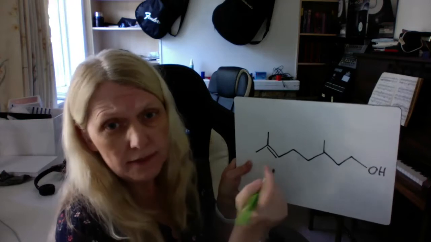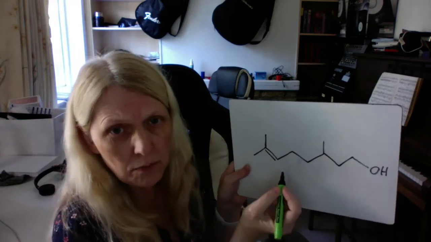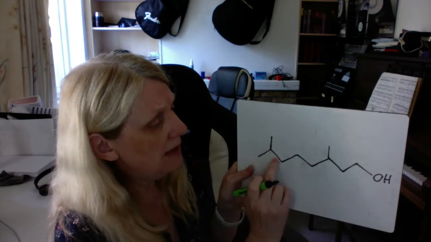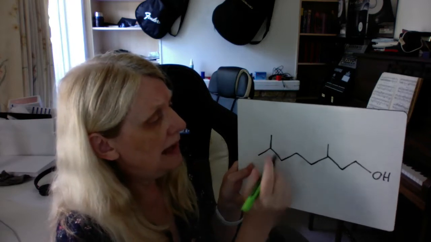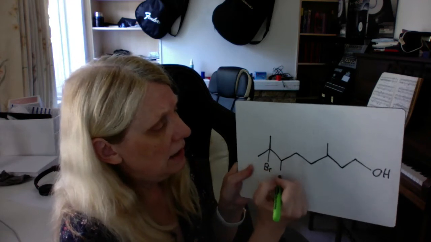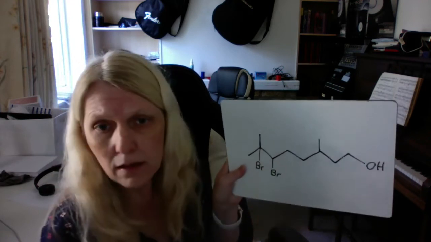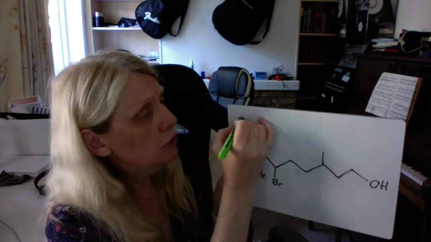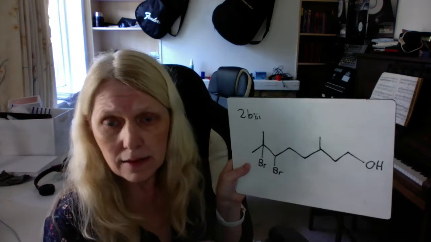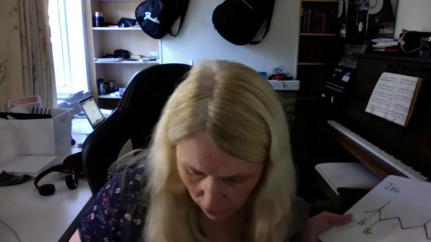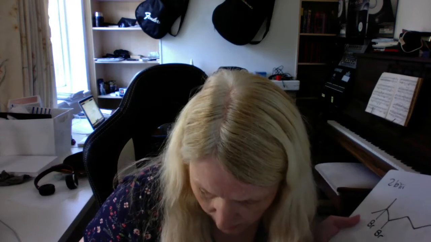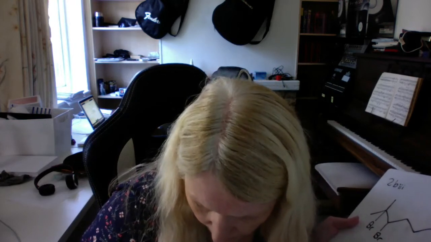So remember, this is an alkene. When we react an alkene with bromine, the double bond breaks and the bromine adds across the double bond, a bromine in here and a bromine in there. So that's your answer to that 2B part. Okay, so that's 2B part 3. Okay, let's have a go at number 4, which is a bit more complicated. Part 3 was relatively straightforward.